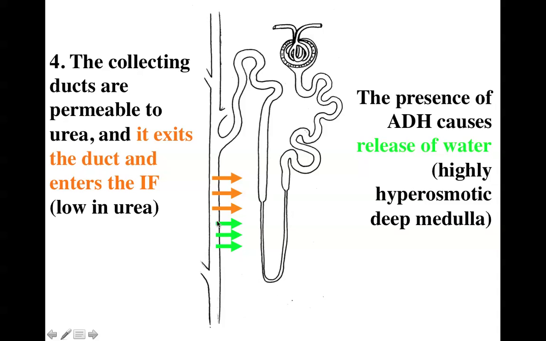So it's super easy. If you put aquaporins in the walls of the collecting duct, it's very easy for water just to leave through the process of osmosis and enter into that very salty content. So why is it salty? It is salty because sodium ions and chloride ions are both released and pumped out in the ascending segment of the nephron loop. Additionally, the urea that is released through the collecting ducts helps to establish a concentration gradient in the deep medulla. So that is the why. That is how it gets that way.